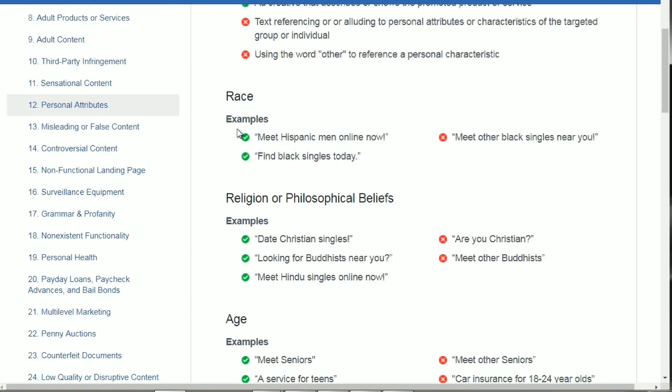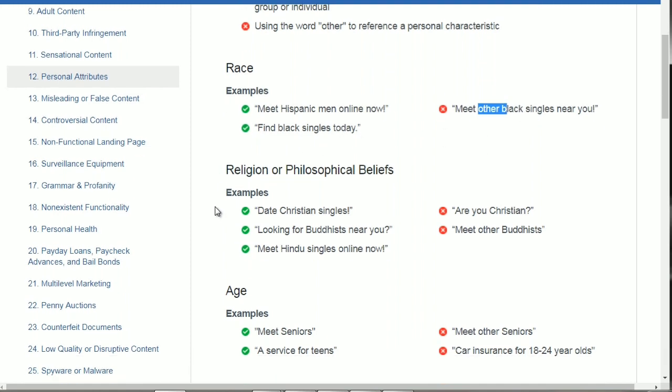So for example, race, you can say meet Hispanic men online now, or find black singles today. Because what this does is it doesn't assert or imply that you are that race. So for example, it says meet other certain race singles near you. What this implies is that you are black because it says the other. So you can't say meet other whatever race singles near you because it implies that race.